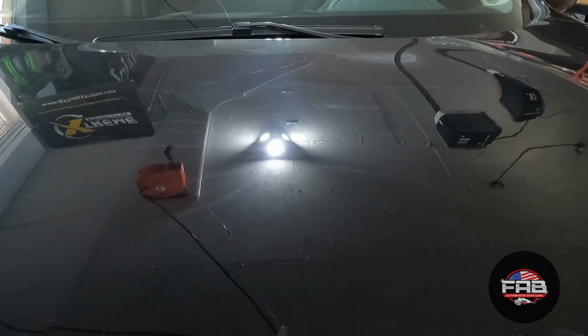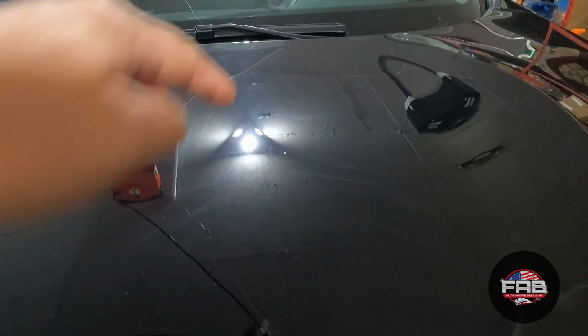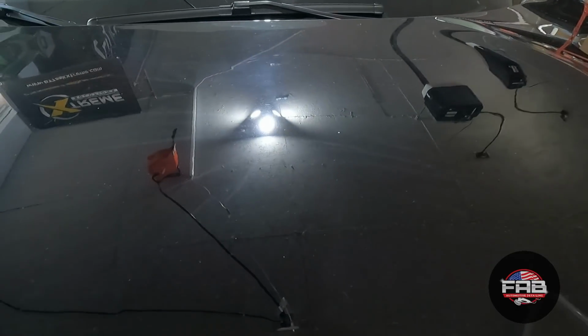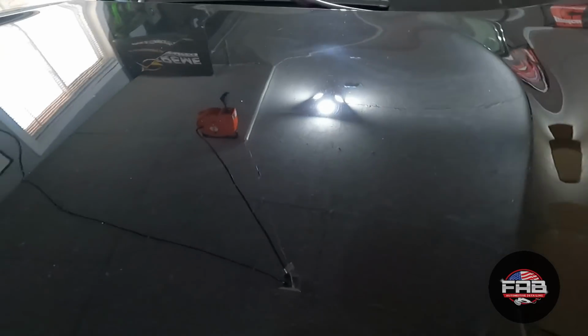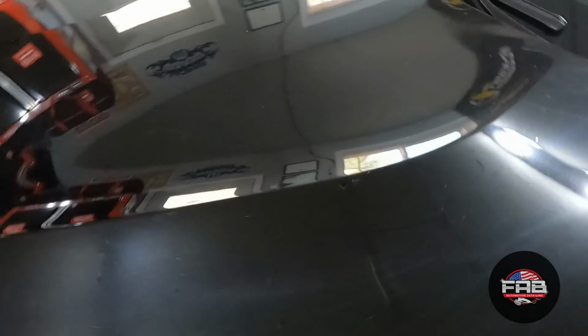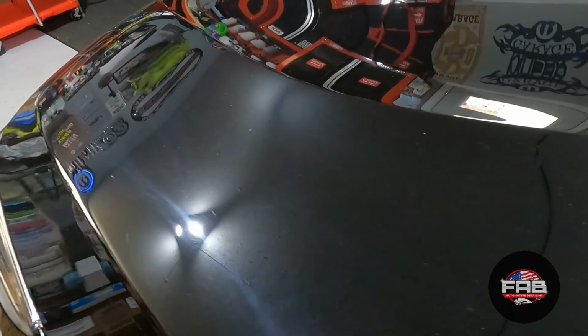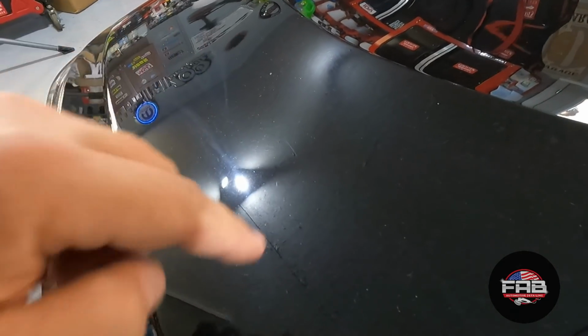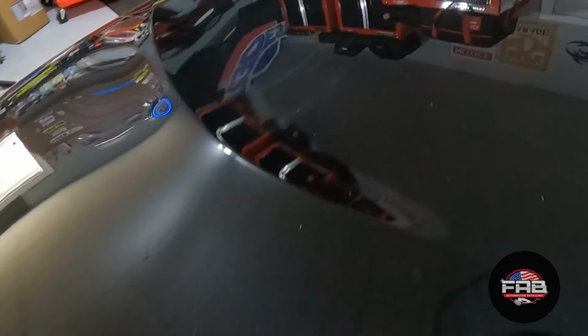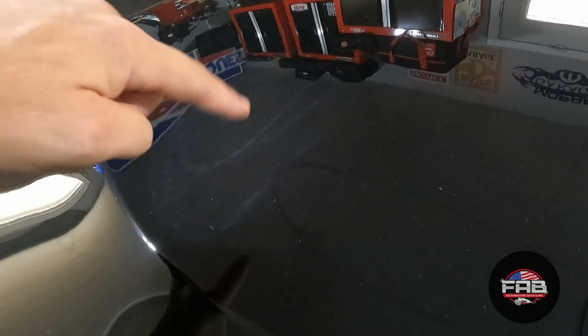if you look at it in the light, pay attention to this light up here. This is hologramming all around it. It almost looks like the sun. See all that? Hope the GoPro picks it up, because GoPro is not good at picking up defects. Best way I saw was when I walked up to it like this. Look at these lines in the light. And if you follow the camera back and forth right here, you can see it. It's across the whole hood. Look at those lines right there.